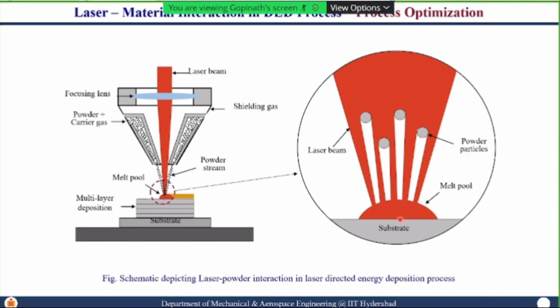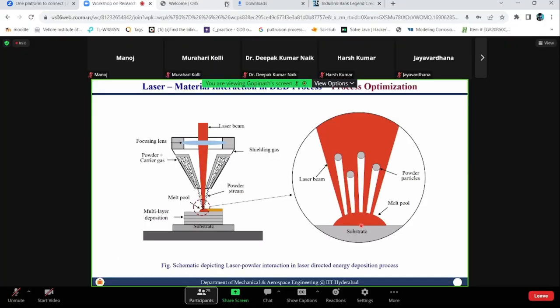Yes, there might be some questions: can't we melt the powder particle? Yes, you can melt the powder particle, but the moment you melt it, we will be using that particular process for something else. That I will try to cover at the last. But essentially, in laser cladding, powder particles are not expected to melt in air. Rather, they just get heated up and go into the molten pool, sit in this molten pool, take the heat from the molten pool as well as the laser coming from the top, and then melt. So this is the basic process.